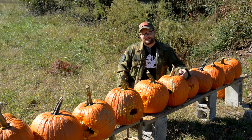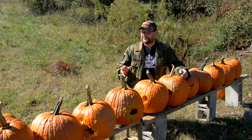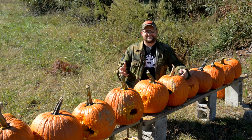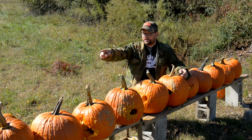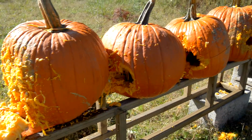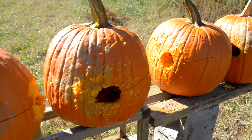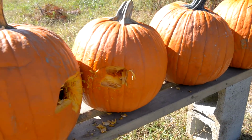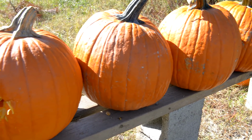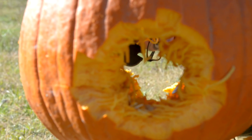That is nuts. Guys, you know, I had to calm down for a second. I was literally giddy with excitement. See, I thought what happened was that the projectile just went through the first like 4 or 5 and then just went out the side and went somewhere. But when I walked up here, it punched a clean hole all the way through 14 pumpkins. God, that's awesome. So much power.